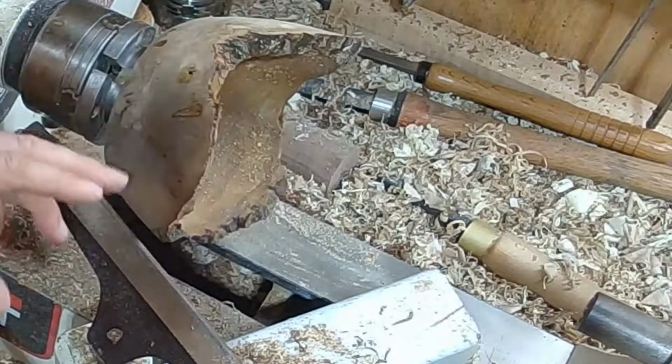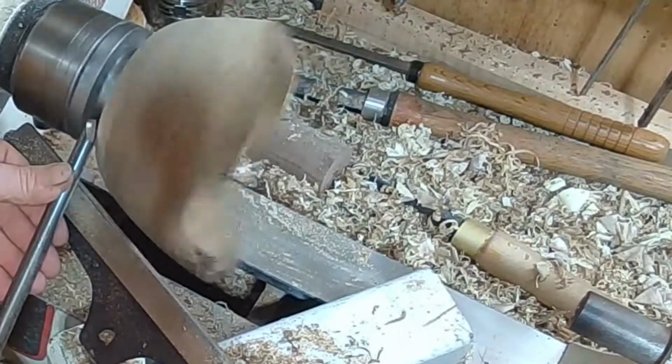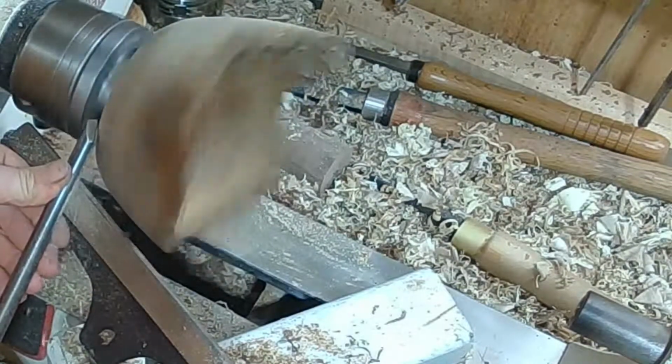So the bowl is now dried and I'm just shaping the outside, getting it nice and smooth, doing some shear cuts, getting ready for sanding and putting some finish on it.